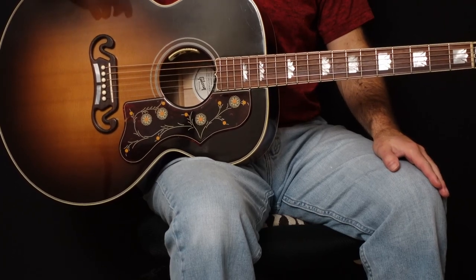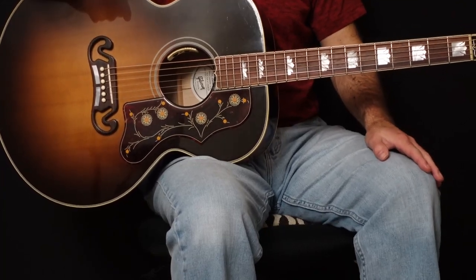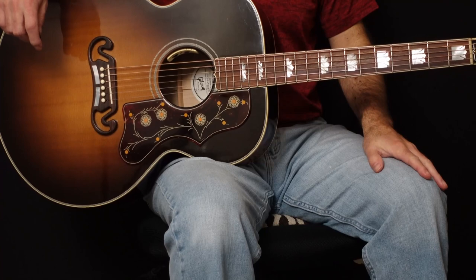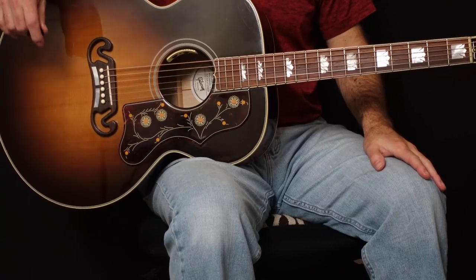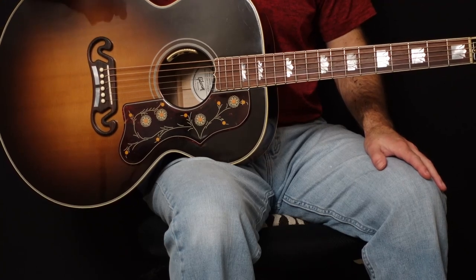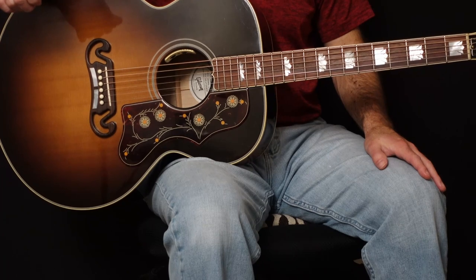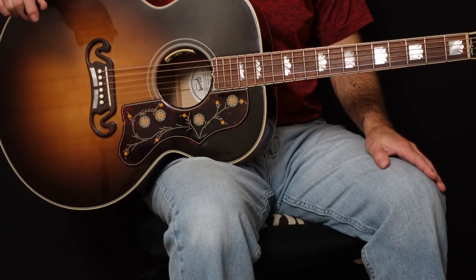and we're going to run over the chords. I'm going to run over the strumming pattern, and then we're going to run over the signature intro. Very, very straightforward intro for those who wanted to learn the signature lick or riff. Or if you don't, you can just strum into it. So we're going to learn the chords first. I'm going to show you the chords, and then we'll move on from there.